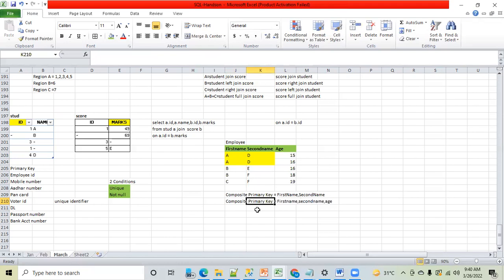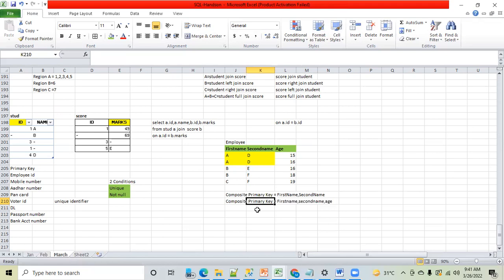Any questions so far? Any question, guys? Tanvir, there is no constraint on the number of columns, right? No, there is no constraint. I was working in a project, I think in 2018-19, where we had a combination of 7 columns as a composite primary key. There's no constraint, nothing like that.